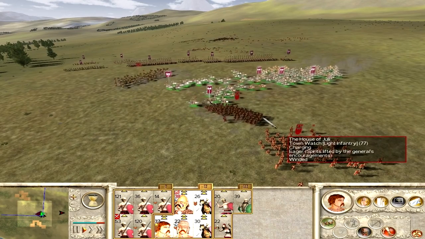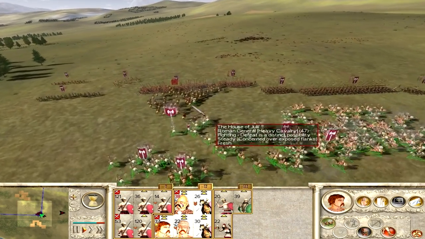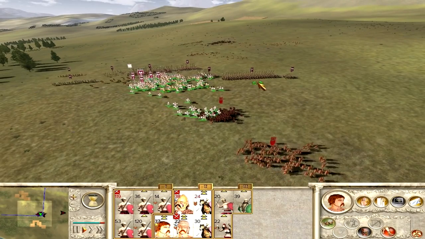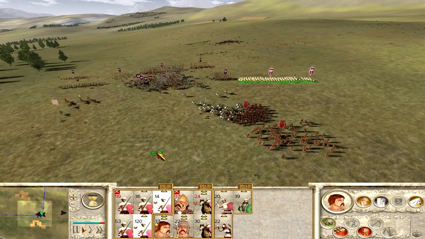Fine. We're going to take some losses that I didn't feel. Oh, they're only time watch. That's fine. Oh, they've suicided the general. Oh my god, they've suicided the general. It is a sign. The Roman leader flees. Let us drive his weak and womanly soldiers before us.